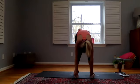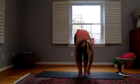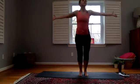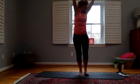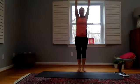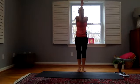Let's walk our feet back together so we're in forward fold. And then slowly roll up, diving all the way up. All right, so let's take a deep breath here. And then exhale our right arm under our left, wrapping our forearms and bringing our palms together. We're going to bring our elbows up in line with our shoulders. If this is not working for our body, we're all built differently, we can always just hug ourselves.